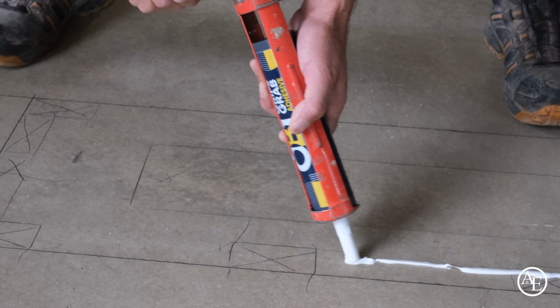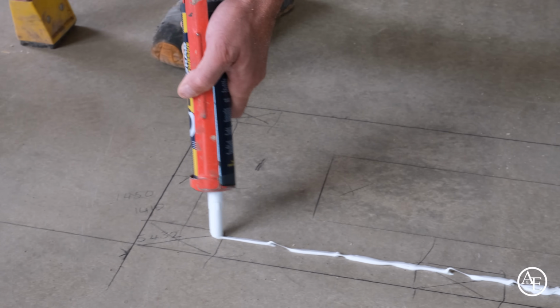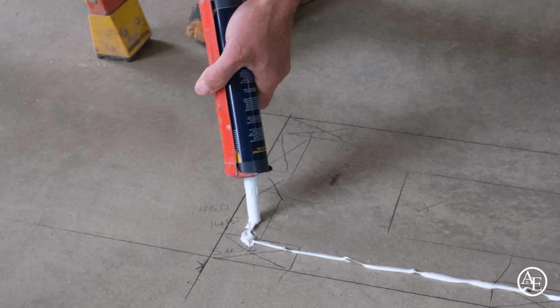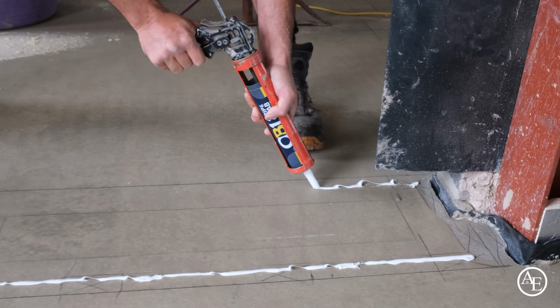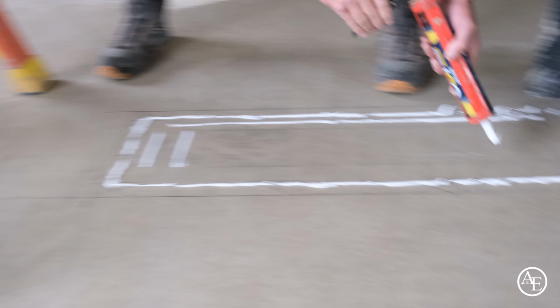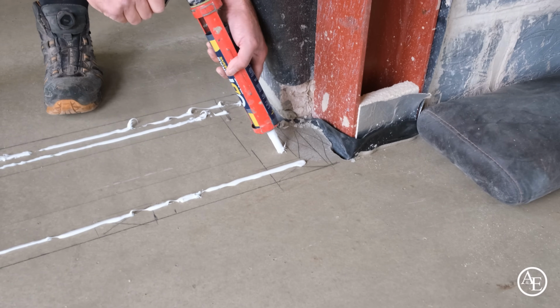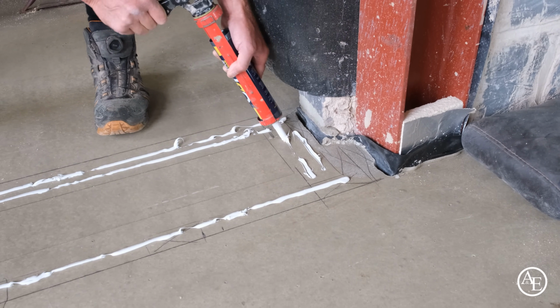The reason I'm sticking this down, guys, is I don't want to be drilling into the floor because I've got underfloor heating going through here. And yes, we could have run the pipe through, but the problem is the client didn't know what size they wanted this bookcase. This stuff grabs that strong, and I've just come in an inch, and I suppose I could use less, but you know what I'm like, guys, I'm a bit over the top.